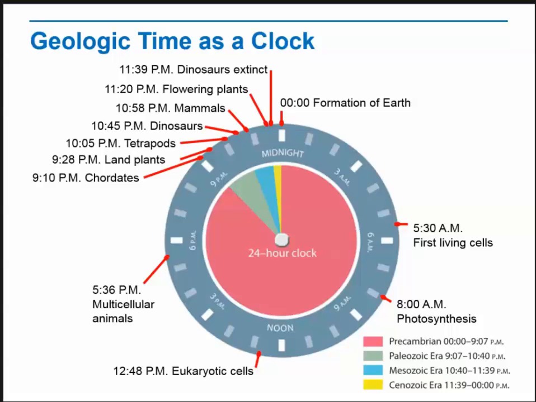How does this clock differ from most clocks in everyday use? Well, a regular clock shows 12 hours. This clock shows 24 hours. Regular clocks do not include the geological time scale. How does the clock model geologic time? It compares the length of geologic time to a 24-hour day. So according to this comparison, out of a 24-hour day, how long is Precambrian time? It would represent 21 of the 24 hours.